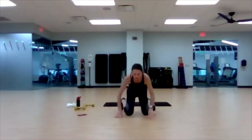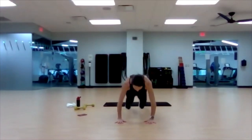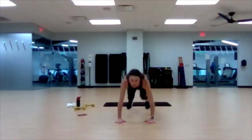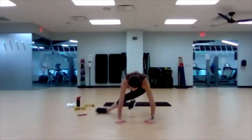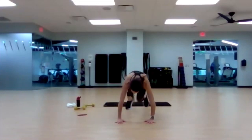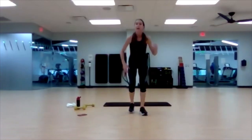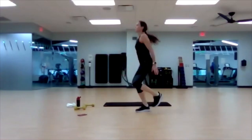Kick throughs, plank. Hands under your shoulders, don't let them migrate. Oop, kick throughs, sorry. Kick, kick, kick, come on. Three, two, one. Back to the top, all right. Butt kicks, come on. Bring those heels up.